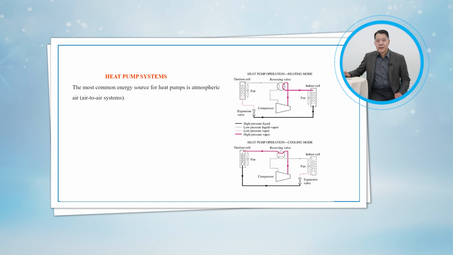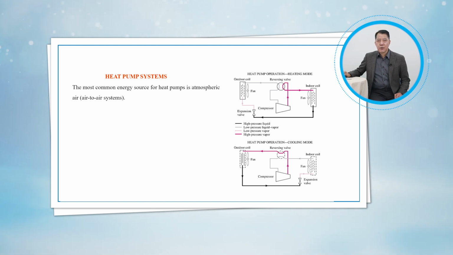Let's now talk about the heat pump systems. Heat pumps are generally more expensive to purchase and install than other heating systems, but they save money in the long run in some areas because they lower the heating bills, despite their relatively higher initial costs. The popularity of heat pumps is increasing.